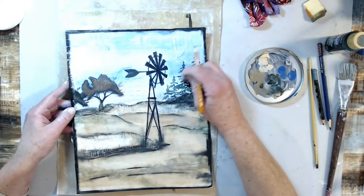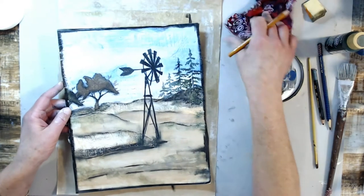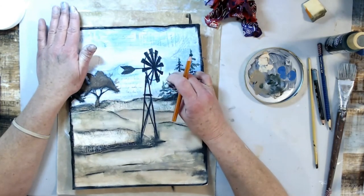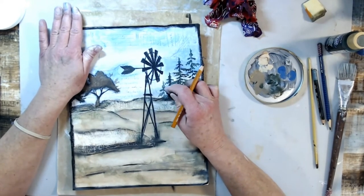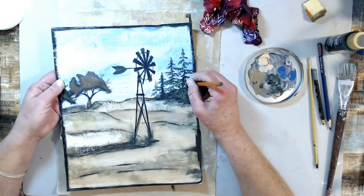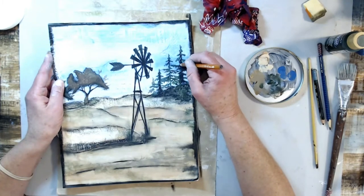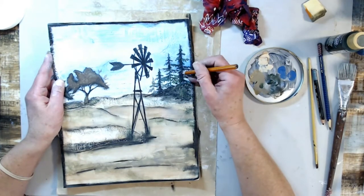And here's where I'm just kind of scribbling black on the tree trunks on one side where I thought that it would be darker. And blending it with my finger, dabbing it up, you know, doing the dance, as Shawn Petit says, making it come to life with the shading and the color. And it certainly does in the end. I'm looking at it right now while I'm talking to you, and it really does come together. I definitely needed those little soft pastels that I put there in the trees. So taking that extra time to finish the piece really makes it all come together.